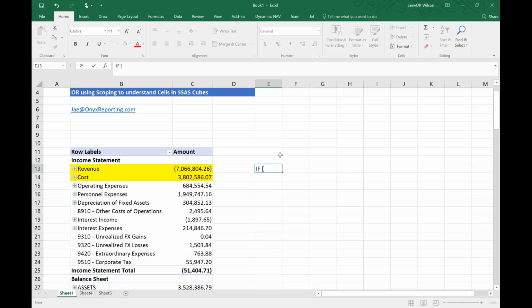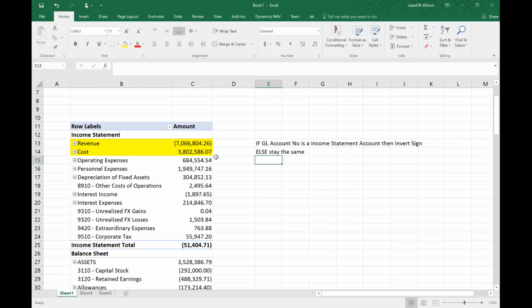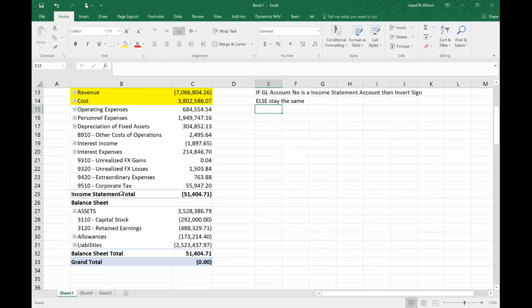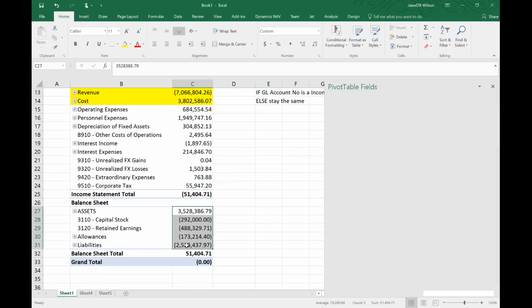If the GL account number is an income statement account, then invert sign. Else, stay the same. Yeah, a little pseudocode there. If the GL account number is an income statement account, invert the sign. If it's a balance sheet account, leave it alone.